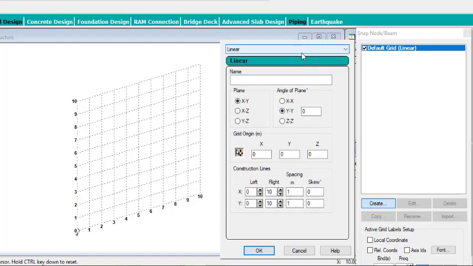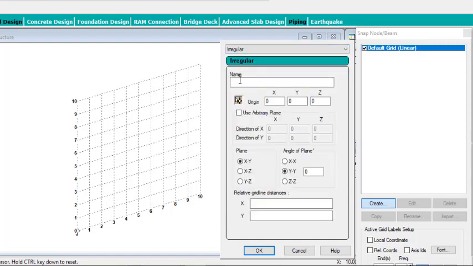So what we want to do here is generate orthogonal axis. We have three ways: the linear, the radial, and the irregular. Linear is when you have it linearly, radial is circular, and irregular is when you have irregular distance. So you pick irregular distance, then you can give it a name. You definitely need to give it a name. So let me give it tutorial. Doesn't matter, just give it any name.